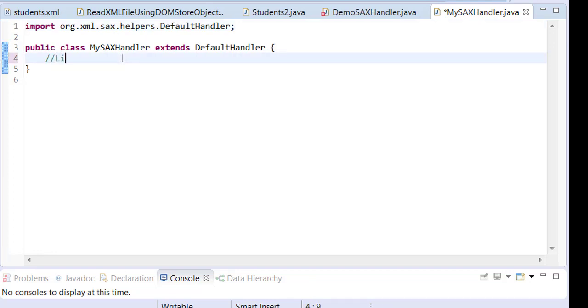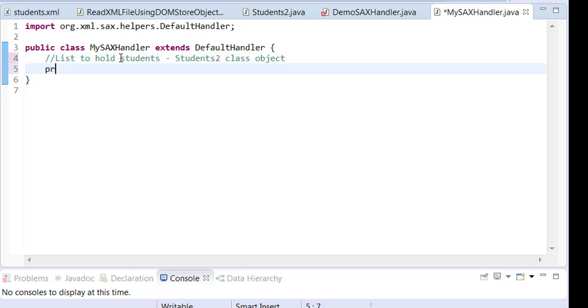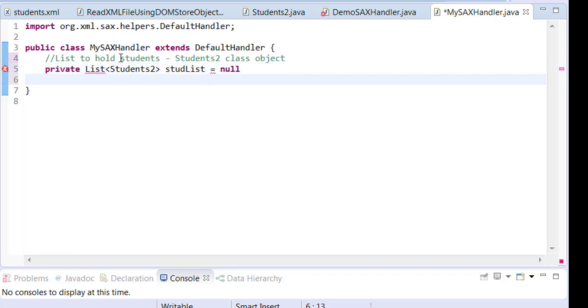Now I need to create a list to hold students, mainly Students2 class objects. So it'll be a private list of Students2 that we're going to initialize later on, but for now I'm just declaring it.